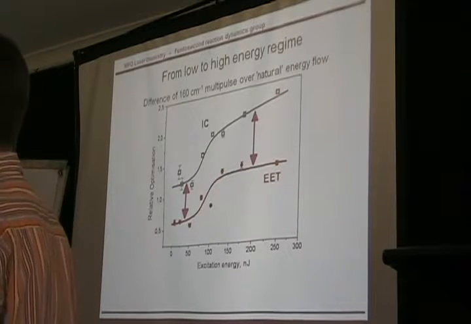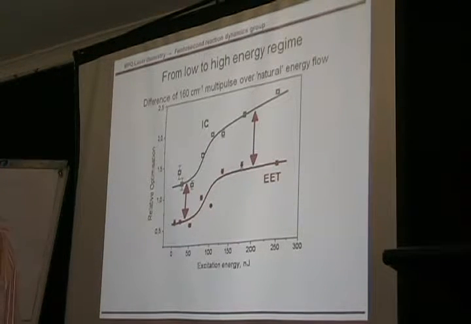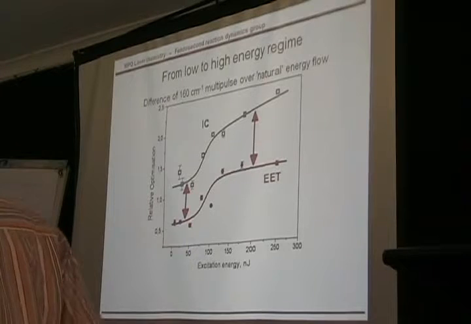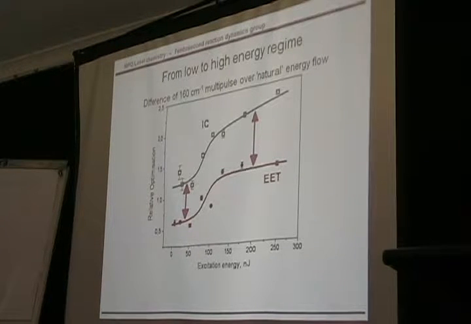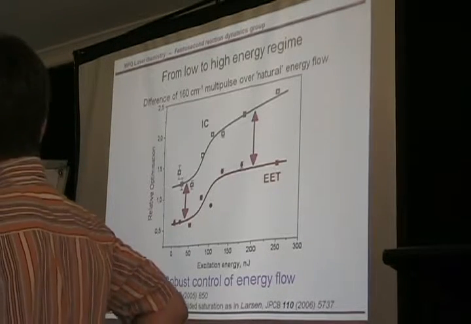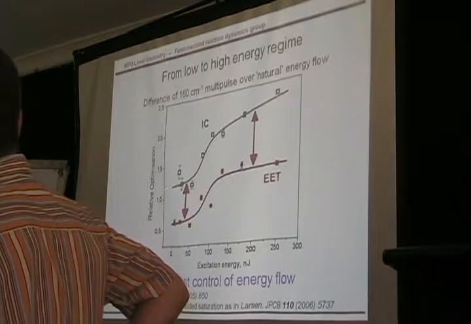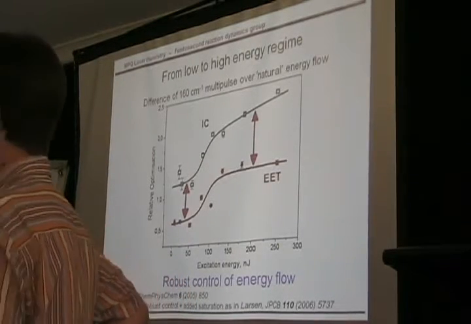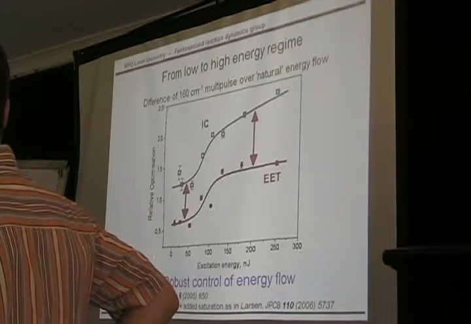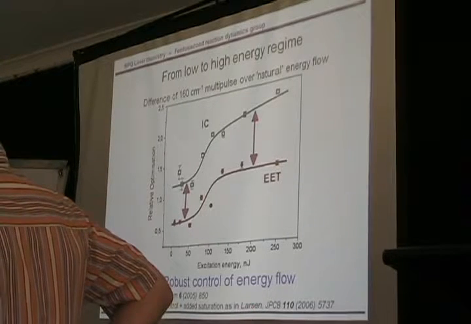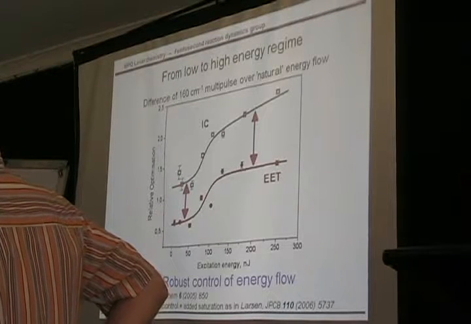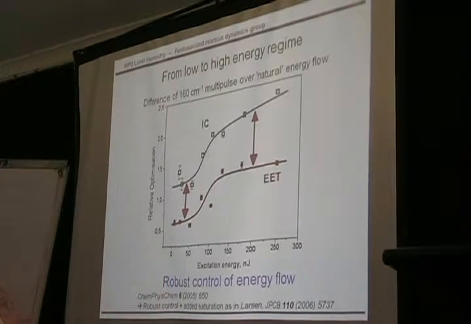Wherever we look, we always see the splitting of the energy flow. So we see that we can enhance the internal conversion more than the energy transfer. So we do have two effects here. We have a robust control of the energy flow, and in addition, what's indicated by these lines here, which are just a guide to the eye, we have some effects of saturation of energy. And this saturation has been addressed by the Amsterdam group. They can more or less understand why saturation comes into play here, but the essential thing is the splitting of the energy flow.